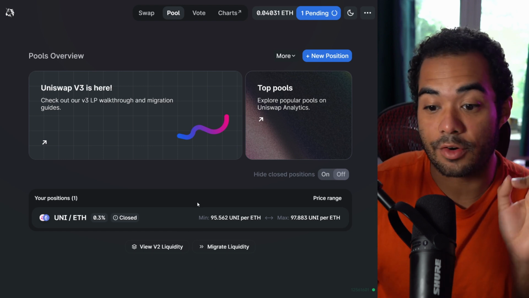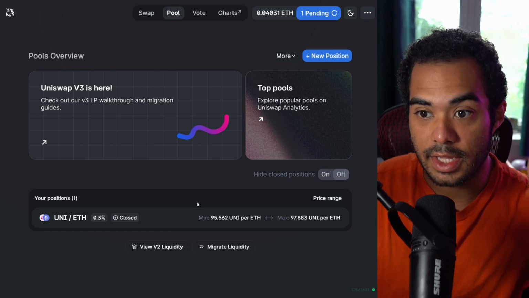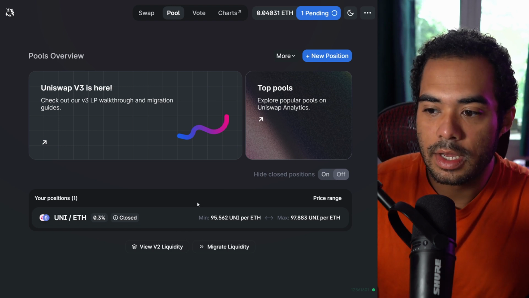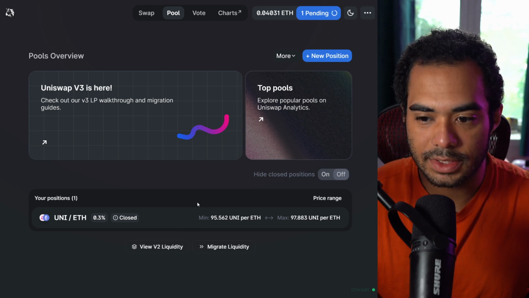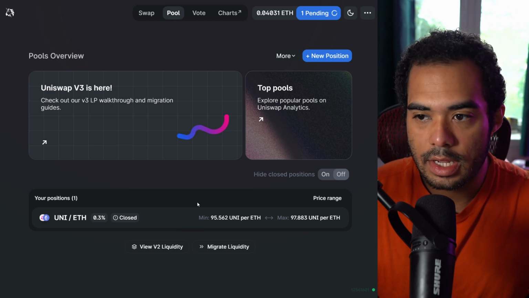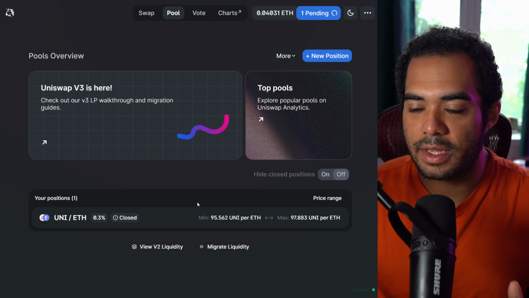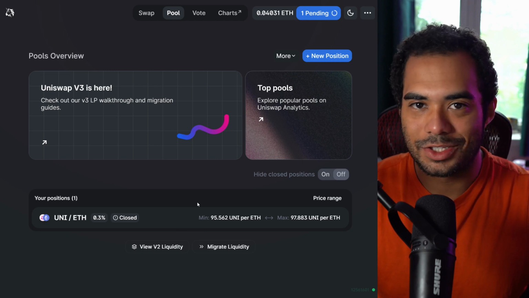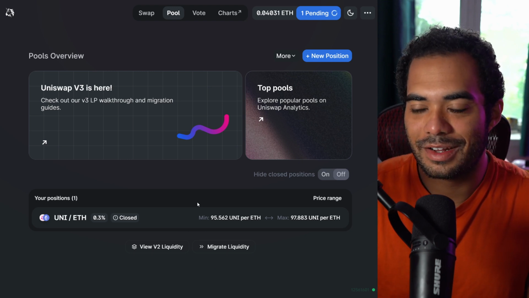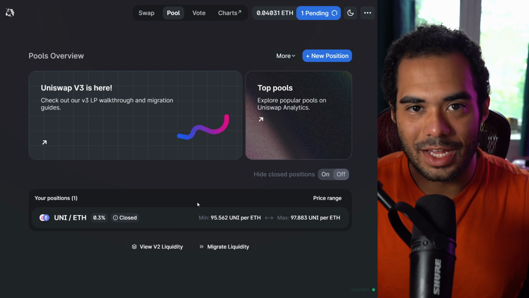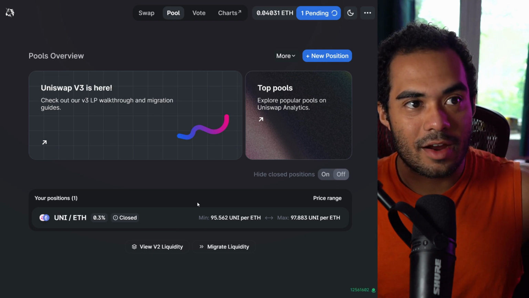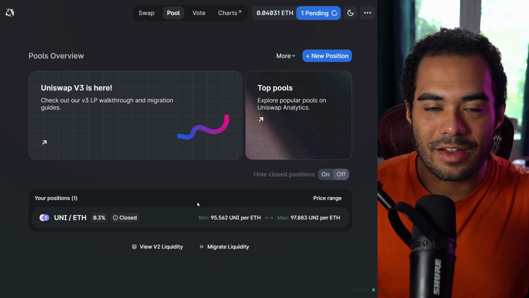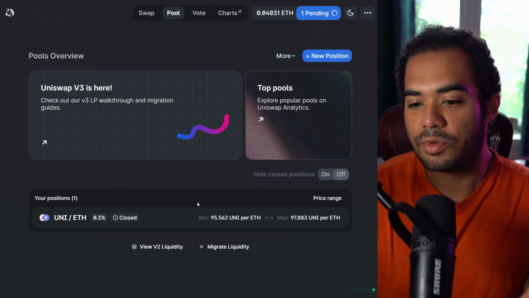But again, I think this is a great way to yield farm in the long term, to be honest with you. And I think this is what I'm going to start doing, because I'll be honest, as much as I love Polygon and other side chains or L2s that are probably going to come out, I like the idea of being on the main chain of Ethereum, knowing that it's as secure as possible and being able to yield farm on it. I just feel a lot better knowing that I'm on the ground level of Ethereum rather than on a bridge somewhere, yield farming over there. And technically your assets are never really as safe as they are on the main chain. So this is what I'm doing currently.